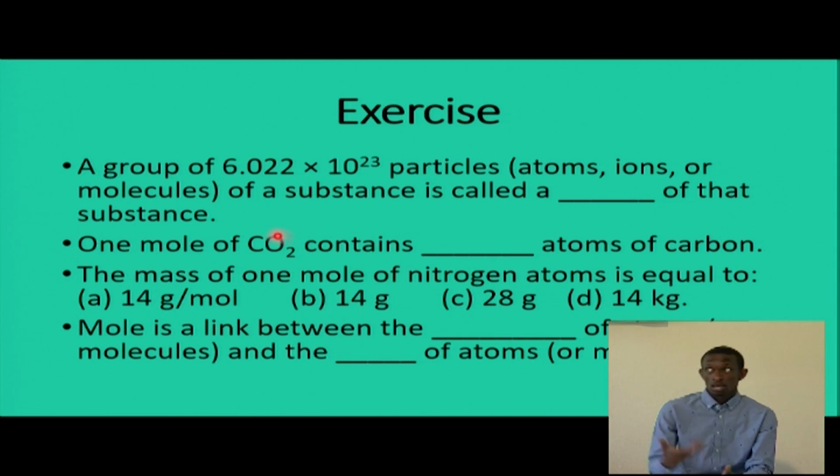We have an exercise here. A group of 6.022 times 10 power 23 particles, which may be atoms, ions, or molecules of a substance, is called, how do we call that one? You will complete that sentence. And 1 mole of carbon dioxide contains how many atoms of carbon? We have 1 atom in 1 molecule of carbon dioxide, so how many atoms will be present?